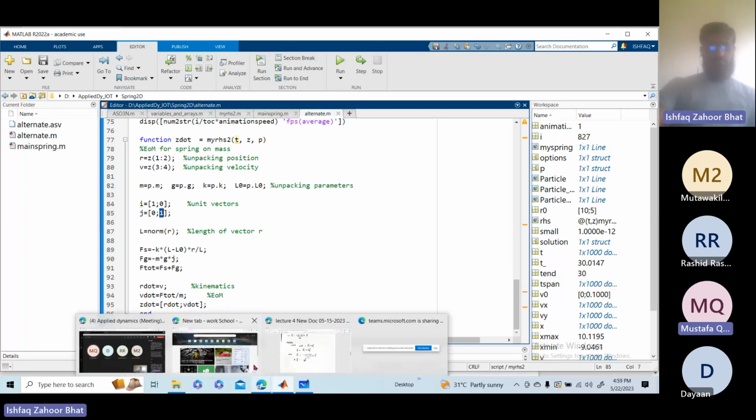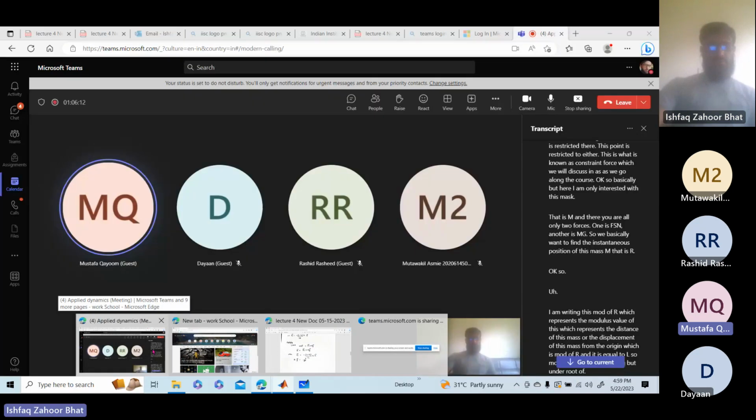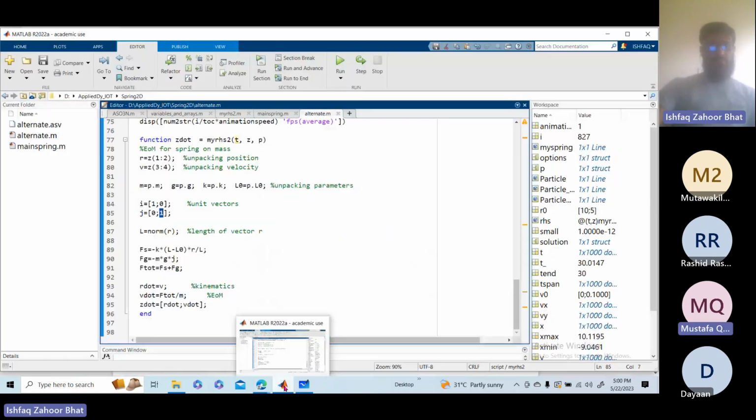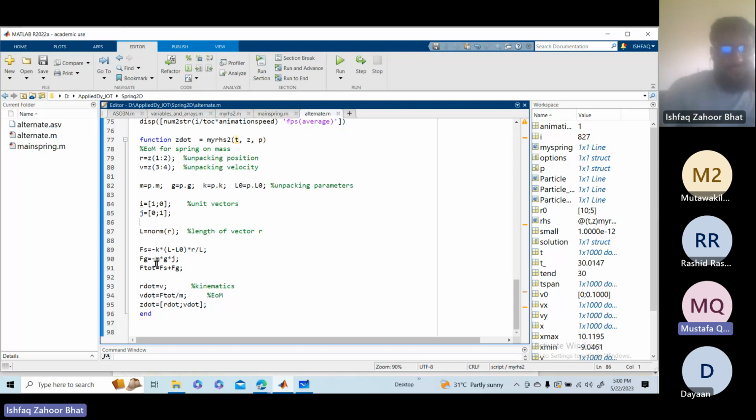Sir, along j, mg is in the negative y direction. Yes. So the component of mg along the y-axis is 0, but i is equal to 1, 0. Why, sir, 1, 0 as a column? Why? Because I use a unit vector which is along the x-axis, isn't it? Yes, sir. i is a unit vector along the x-axis. So the first component represents the component along the x-axis. Obviously the unit vector has component 1 along the x-axis, and it has 0 along the y-axis, which is what I have written as 0. Is it clear? Okay.